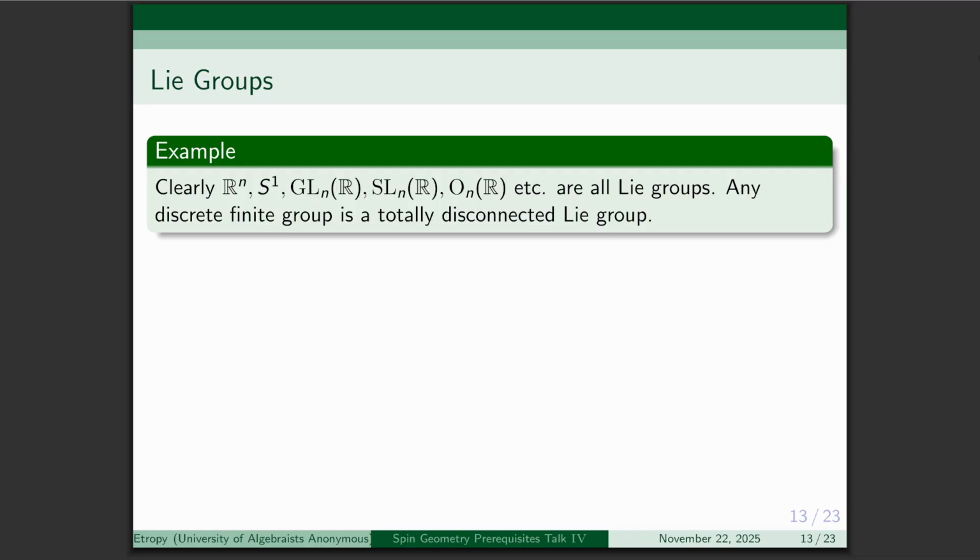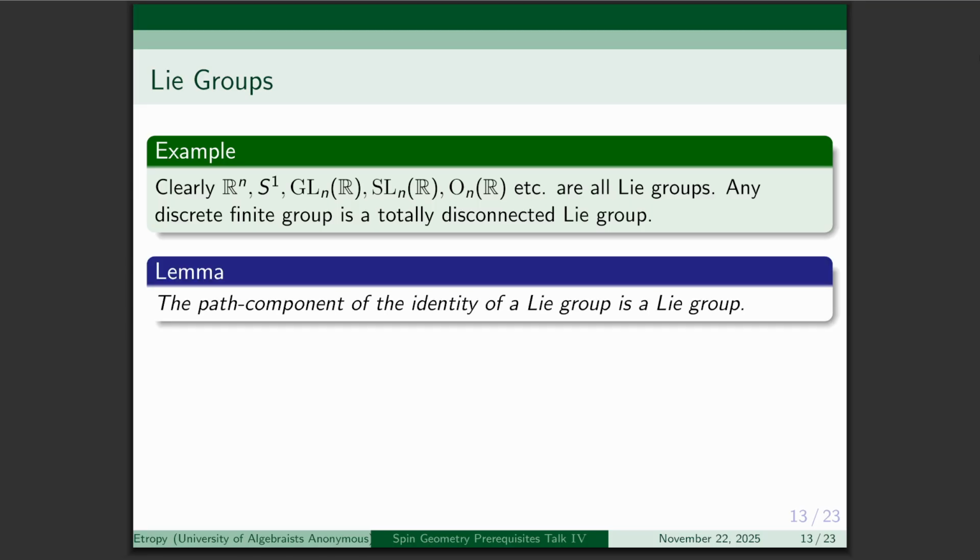Also, it's interesting to note, people don't realize, but finite groups still persist. Any finite group is a Lie group, just a discrete Lie group that's totally disconnected. So sometimes you might require manifolds to be connected, in that case they're no longer Lie groups, but in general for Lie groups people don't always assume them to be connected, so this way any finite group is a totally disconnected Lie group. In fact, you can verify that discrete finite groups are exactly the totally disconnected Lie groups. It's one and the same.